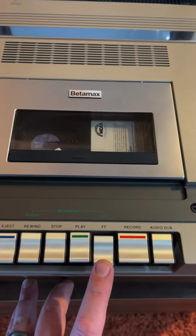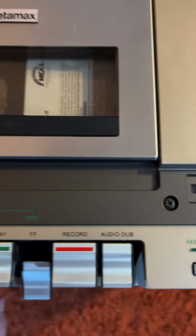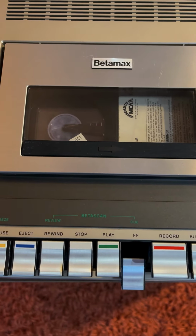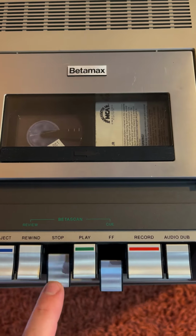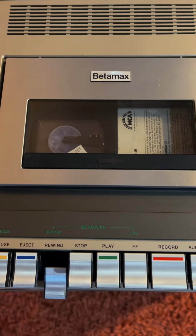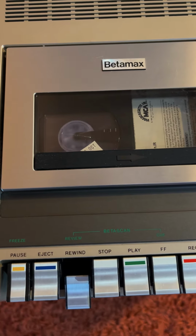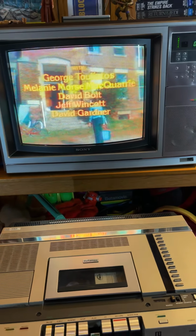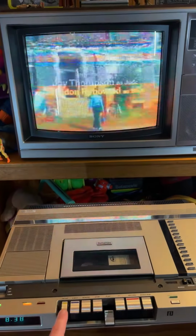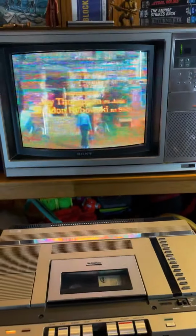All right, test some other functions out. Fast forward. Fast forward's looking good. What about rewind? Rewind looks good. This thing functions. All right, let's try pause. Here we go, pause. There we go, we got it paused. See, the button works there, the light, I mean. There's pause on it. We'll hit pause again.